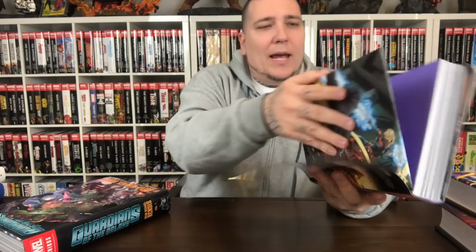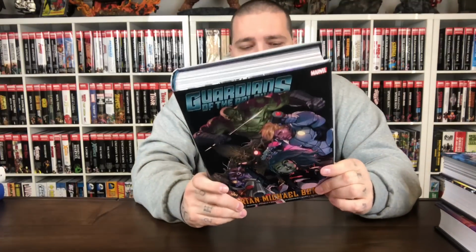And lastly, we have the Bendis run, which people don't seem to like that much. I haven't read it yet, so I don't really have an opinion on it. It's kind of beat up. But the Bendis run collects from the 2012 Avengers Assemble 1 through 8, Guardians of the Galaxy .1 and 1 through 27, an Annual 1, Guardians of the Galaxy Tomorrow's Avengers 1, All New X-Men from 2012, 22 through 24, Free Comic Book Day 2014, Guardians of the Galaxy 1, Guardians Team Up 1 and 2, Guardians of Nowhere 1 through 4, and that's it.